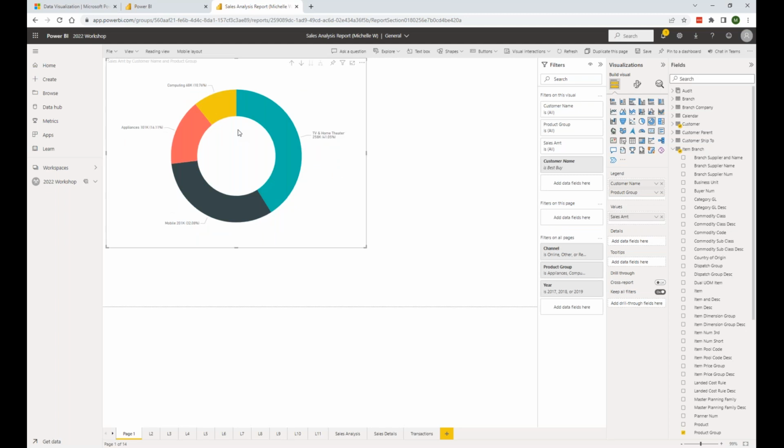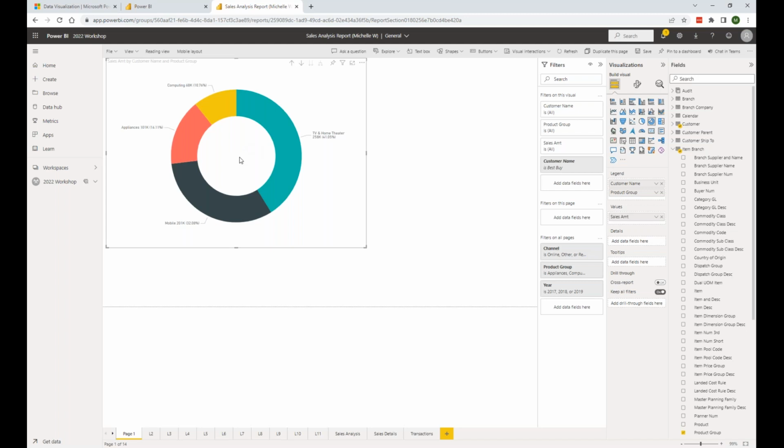Maybe I've got to let it think. So here I can see, I think I went down one whenever I did my drill down, but here you can see it broken out by product group, how that customer's sales broke across. Keeps me in the same visual, same picture, but I just see it at the next level of detail.